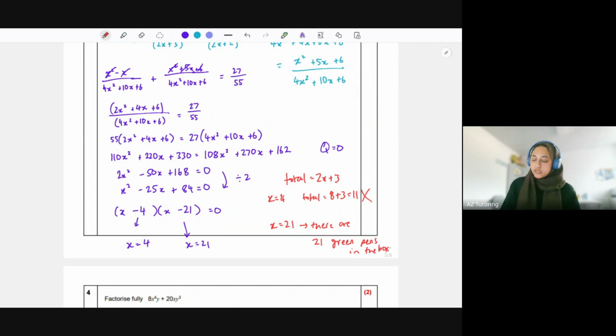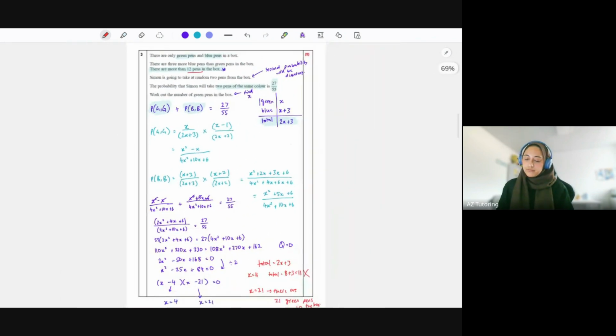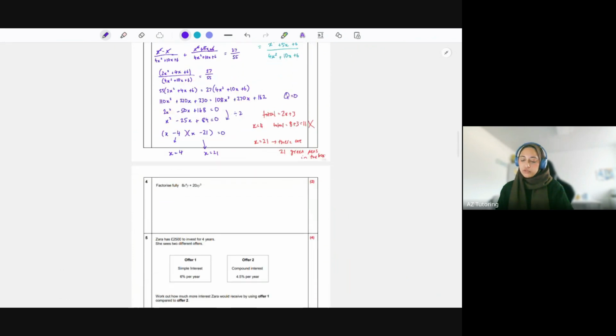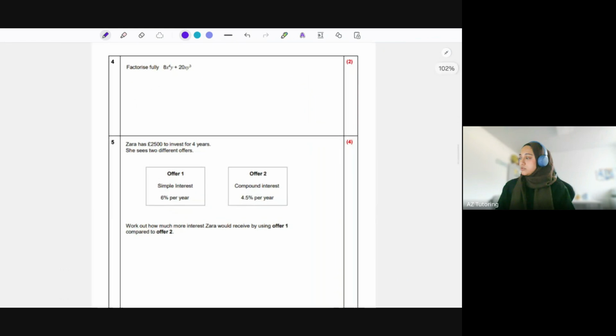So that was quite a tricky probability equations one. Hopefully, if you do get this one, you'll be able to get any of them. But the most important takeaway from this is analyzing the question. This here, where you put your options and then your total, it'll make the whole question a whole lot easier for you. So that's that. If you've got no questions, we'll move on. Let's do question 4.